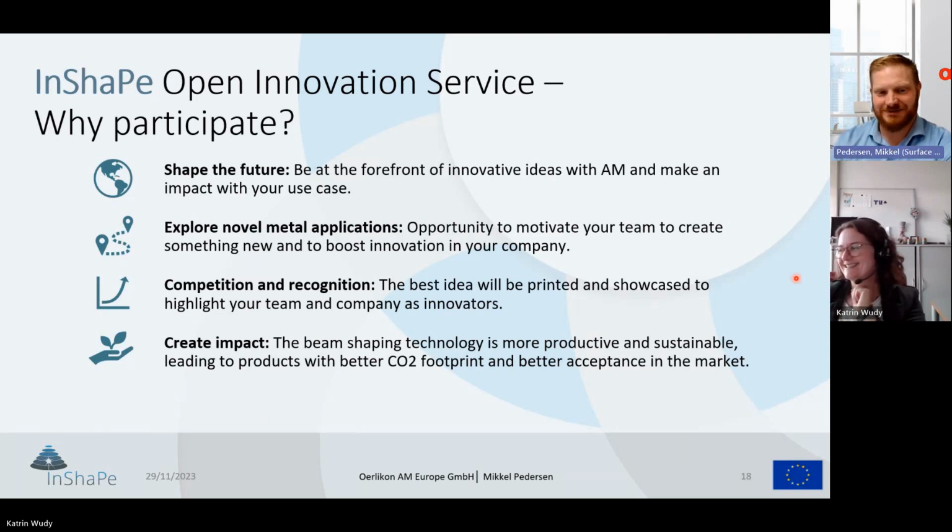Hopefully this stops. There's a competition aspect to this, so we cannot do every single application that will be sent to us. So we will select the best ones, the ones that push the technology further or open up new areas that we have not included in the current 4 use cases. And of course, we want to see this opportunity to reduce the CO2 footprint, and showing that as a roadmap for how your products over time will be able to have a smaller CO2 footprint is something that could be of interest. And you will get to show that through this process. If you come with us, there's a route to do this.